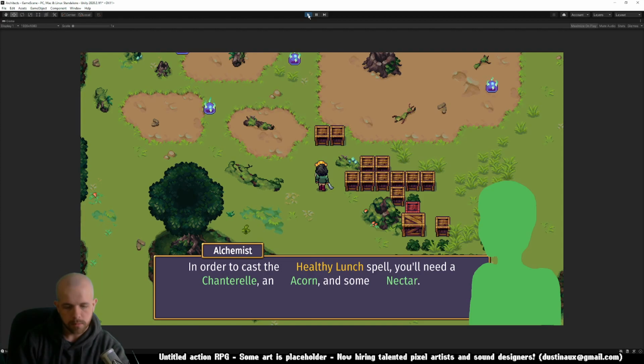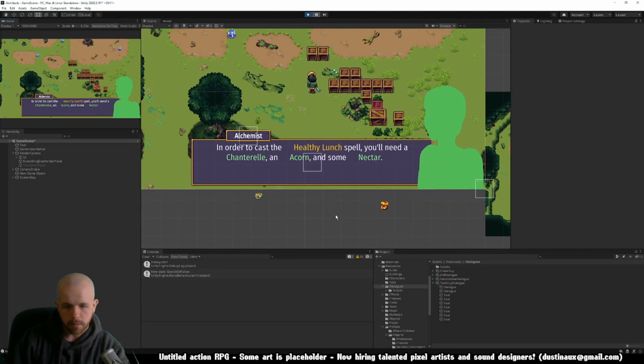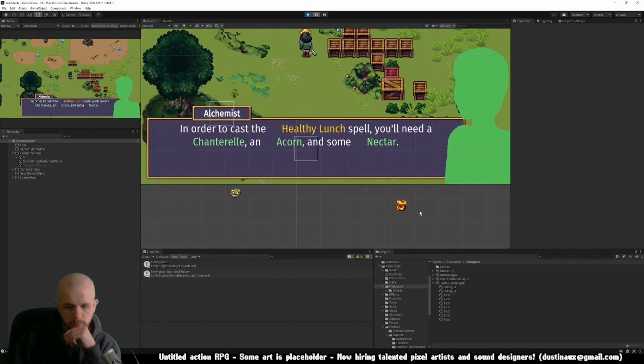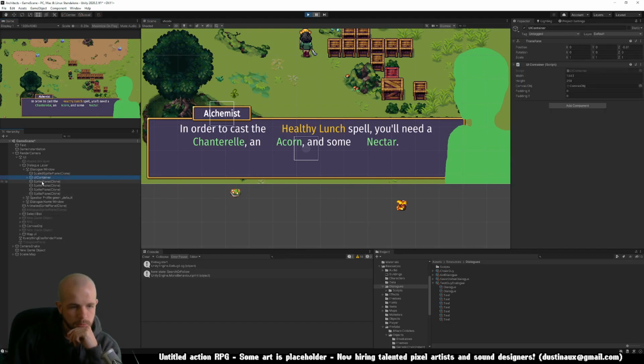Where are my icons? And here they are. I don't know why all three of these are in one spot though, that's kind of weird. Let's see, this is parented to the window, which is centered.